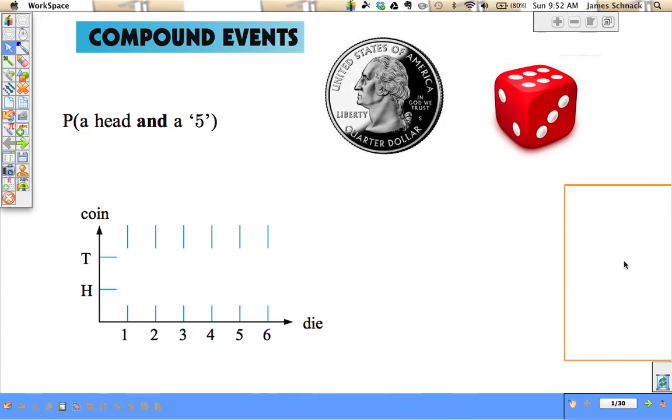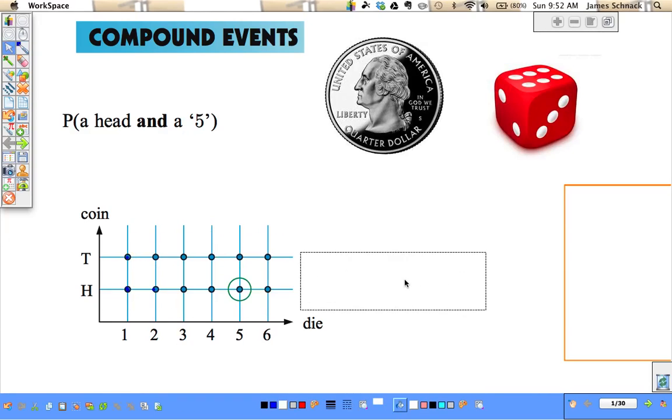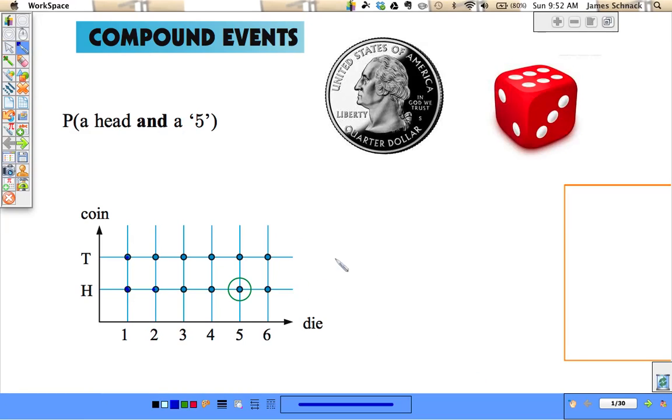And we've looked at sample spaces. Here is a grid representing possibilities for the coin, possibility for the die, so we could get a head and a 1, tail and a 1, head and a 2, tail and a 2, so on and so on. And if I continue to put down all the possible events, there's only one event that satisfies what I'm looking for, a head and a 5. That's that dot that is circled with green. So let's look at where this comes from. So I guess the probability here, before we go any further, is 1 out of 12. There are 12 possible outcomes. One of them matches this.